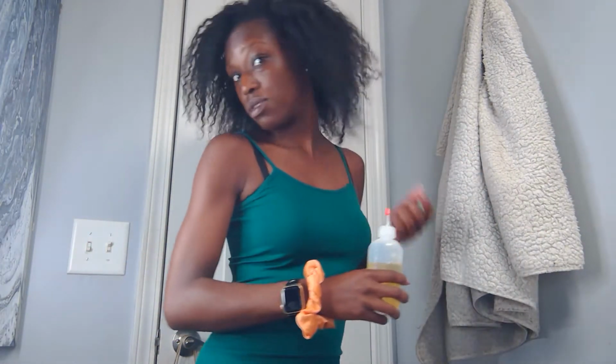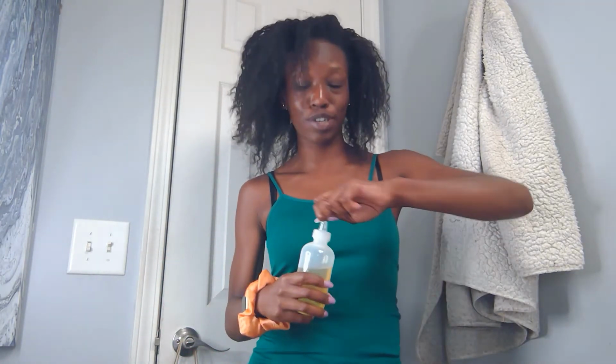So we are up in the bathroom. Sorry for this weird little angle, but you get the gist. It's time to apply this hot oil. Ooh, and I also can see very well from this angle how badly I need to trim, but I am no hair vlogger, so that'll happen, but you won't see it.